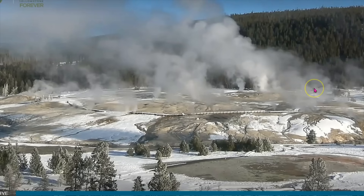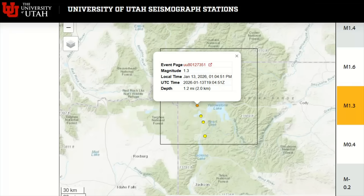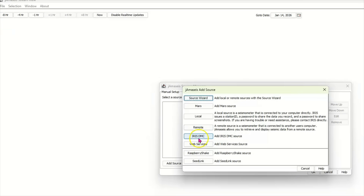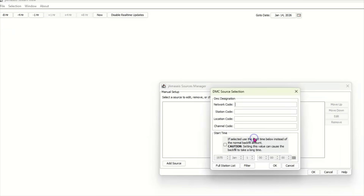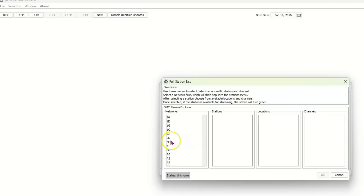So let me show you — this is what I ended up having to resort to because for some reason — I'm hoping it's just today. I'll add a source and go down to IRIS manual and it'll give me the full list of all the different monitors. But it doesn't matter what site I'm clicking on. I thought maybe it was just Yellowstone, but see the red light? It's all of them. This whole site is down. I'm hoping maybe tomorrow it will be working.